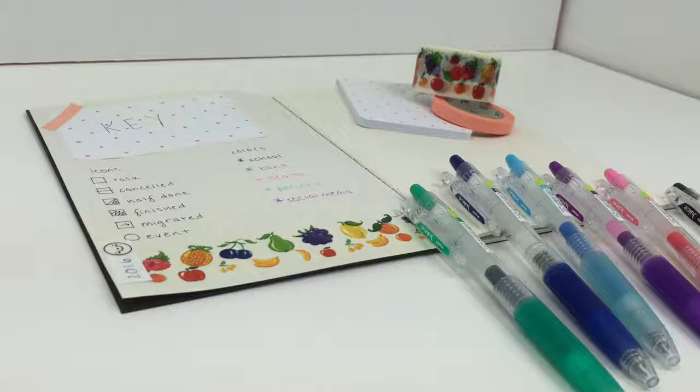And then for my color key, I kept it really similar to the color code I use in my Hobonichi planner, where I have different colors for school, band, health, personal, and social media. And so I find keeping it as simple as possible makes it really easy for me to just jot down anything I need to get done during the day.